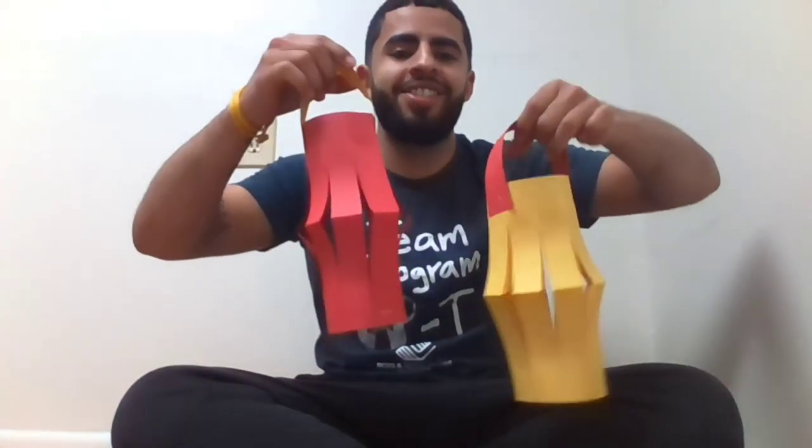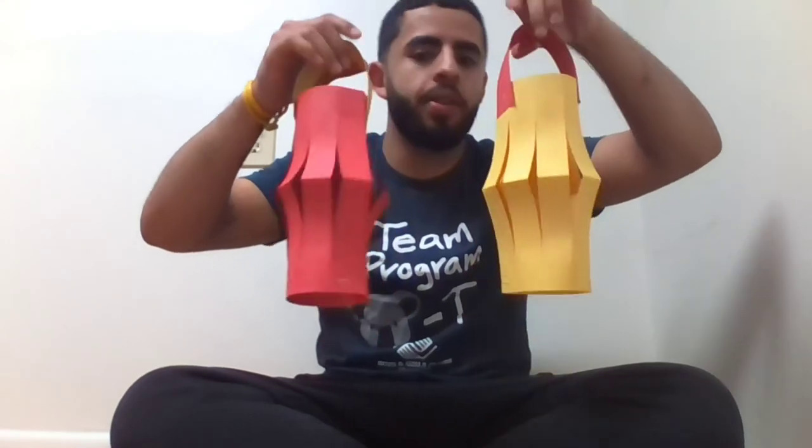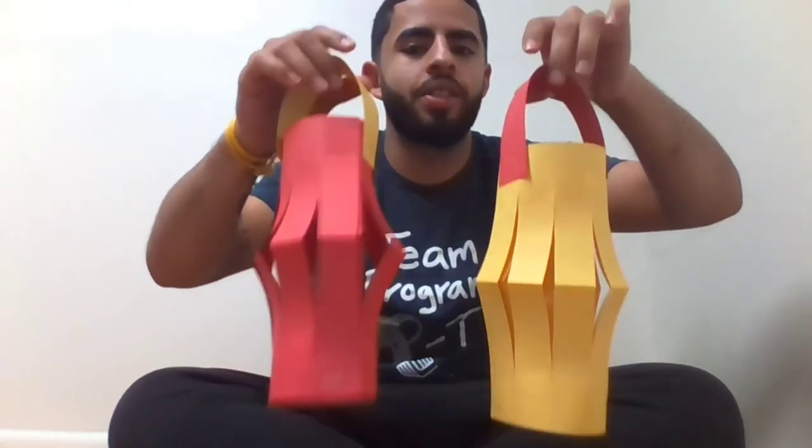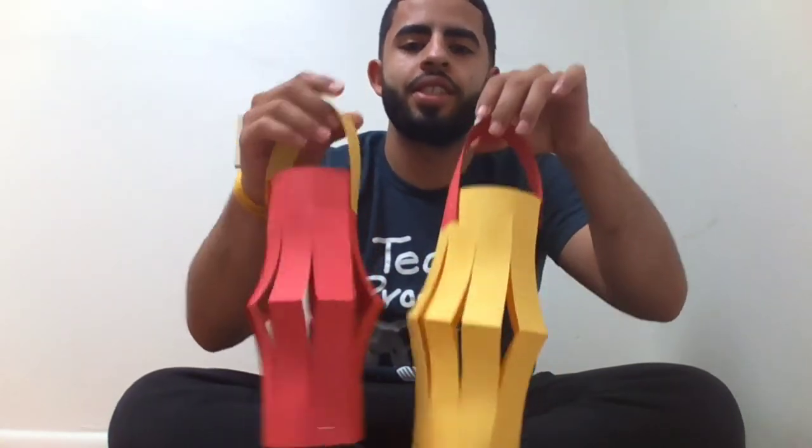Perfect. So now, as you guys can see, we made two little cool Chinese lanterns. All we needed was just paper, scissors, a stapler, or glue, as I said, and just imagination and some creativity. So these are very cool lanterns.